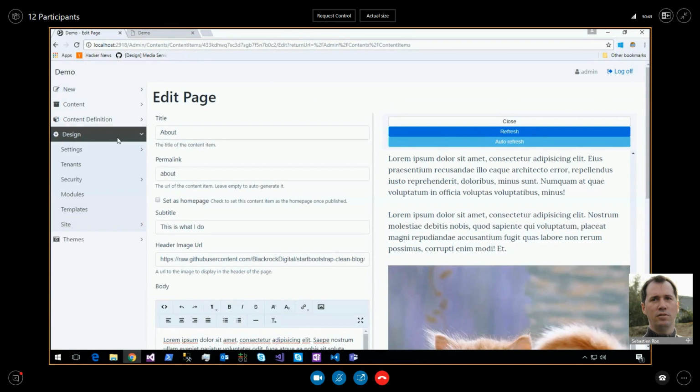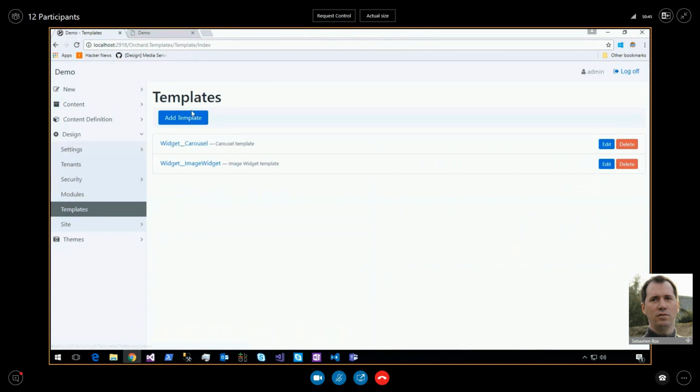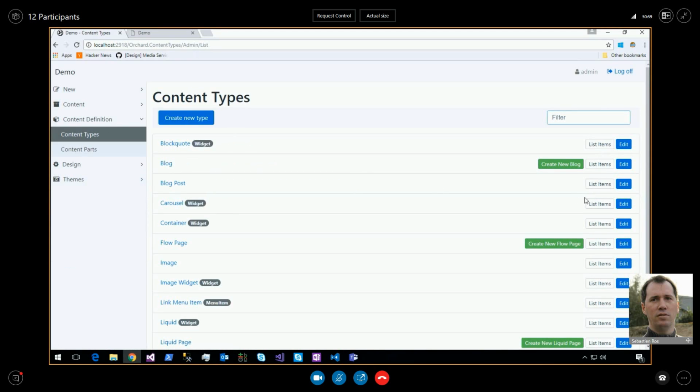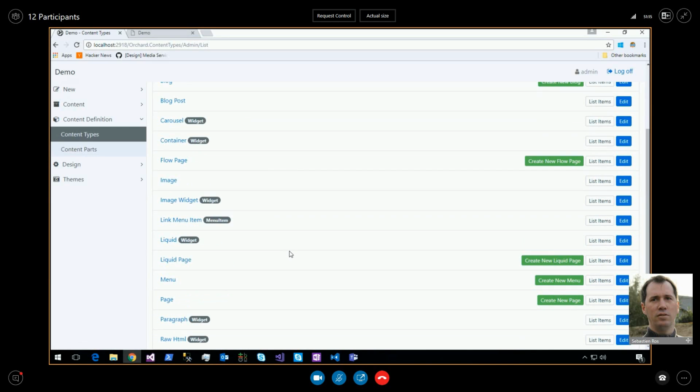Something I want to improve in the templates, for instance, is that it might be cryptic to find which name of a template you want here. If you have already developed on Orchard, it's fine because it's the same logic as Orchard 1. But what we could do easily is, from content types, for instance, have some links to edit templates that will go on this view with the correct name, so you don't have to make the template name up from the types, from the parts, from the fields. That might be very useful actually.